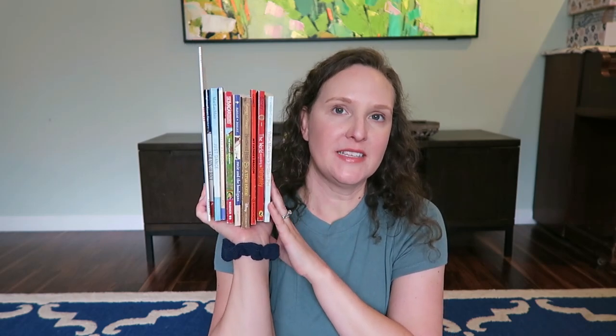So we've talked about our history, we've talked about our Bible, and now let's talk about our literature, which, like I said earlier, was my boys' favorite. This is not even all the books for literature. My children have some of their favorites in their room, like Adventures of a South Pole Pig and Little House in the Big Woods, and a few others. And I have definitely had to buy the second book in the series and the third book. We bought the Humphrey books, we bought the incomplete Little House on the Prairie series, and some of the Boxcar Children books as well. So a lot of good literature from this curriculum. It was definitely a hit for us.